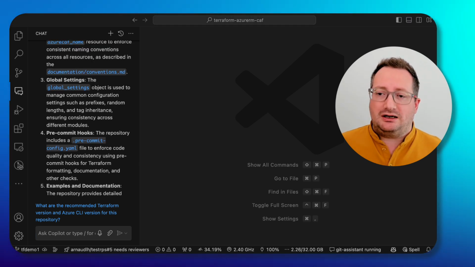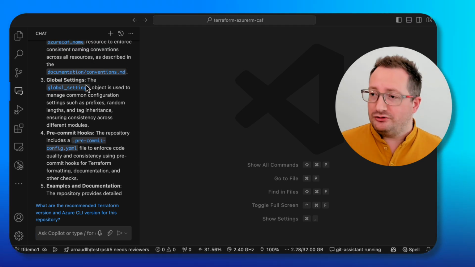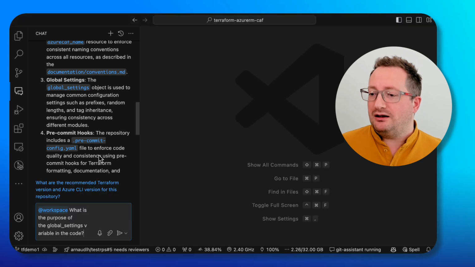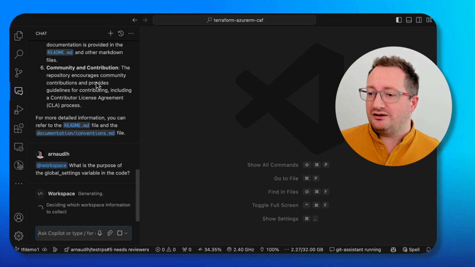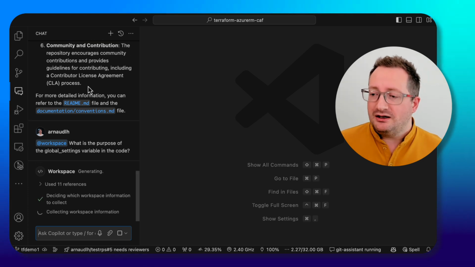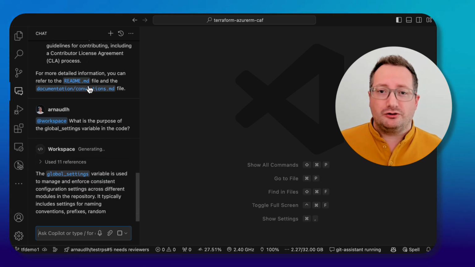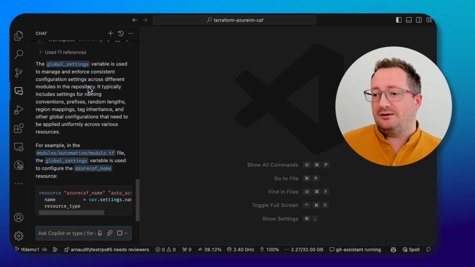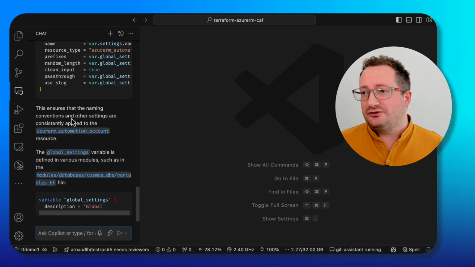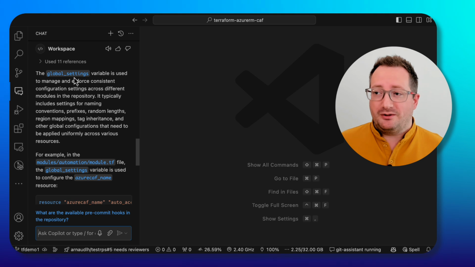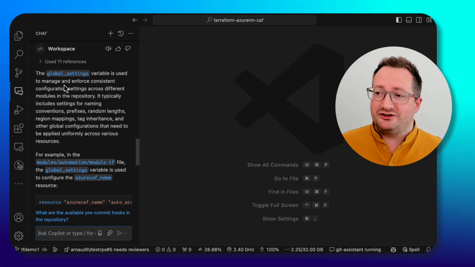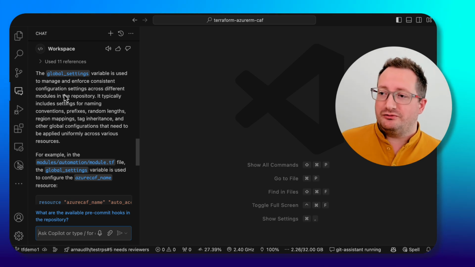So you can actually use that as a point to double click and say, hey, @workspace, what is the purpose of the global setting variable in this code? Same thing, it's going to browse the README files and browse the file, the context. And it tells you, hey, basically, this global settings variable is used to manage and enforce consistent config across modules in a repo.